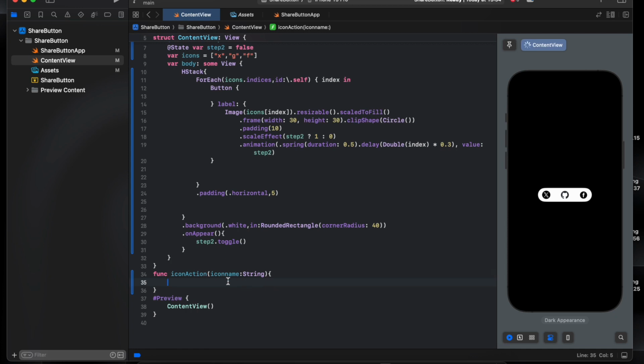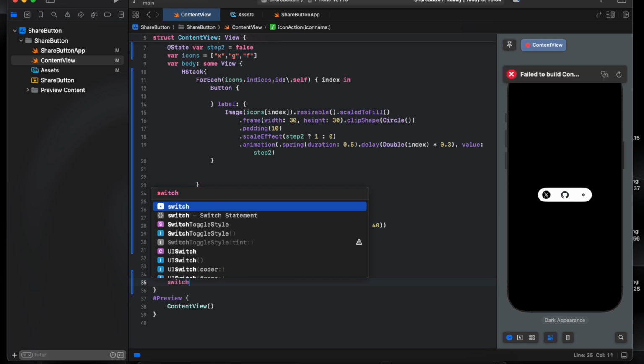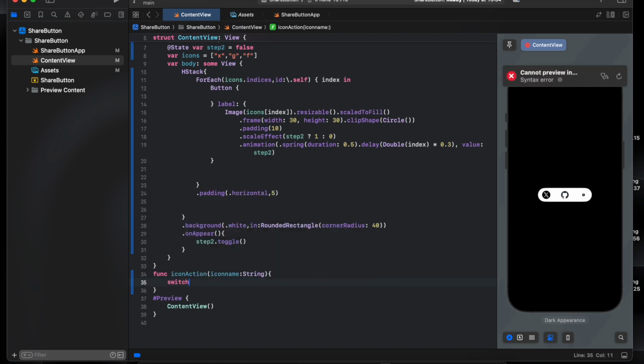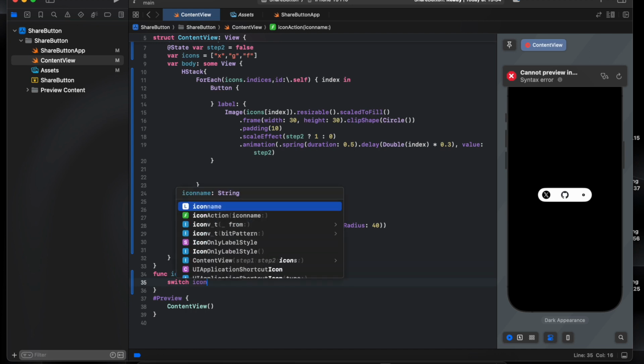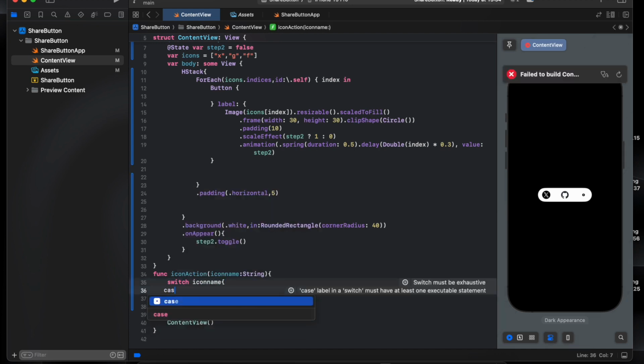And we switch inside the icon name. For example, case 1, if it is Facebook, print Facebook.